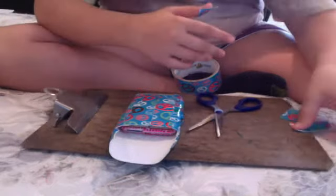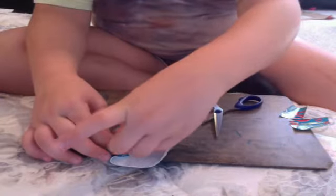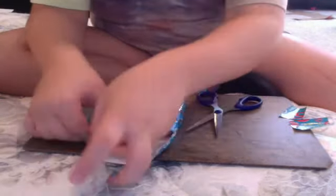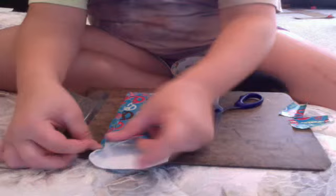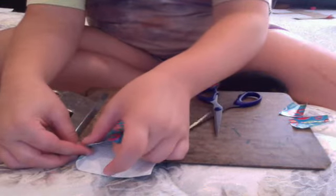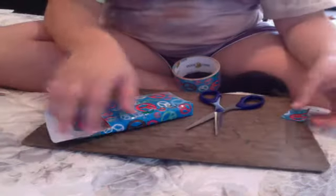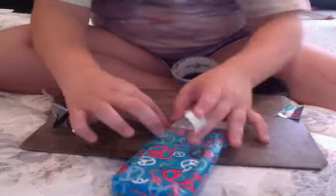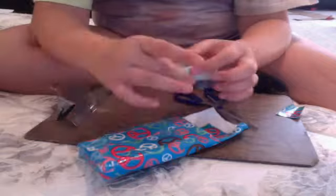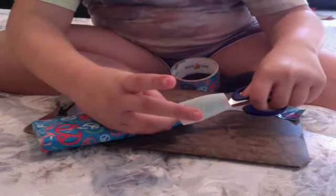Okay. So now you're going to again fold this over, but make sure this isn't folded over too much down here. I would recommend folding that down only a little bit, and putting some tape there, and then the other side a bit, and putting some tape there, and then folding the top, because you don't want your iPod to get stuck in there. Now, do you? No, you don't. So if that doesn't work, then you've gotta cut that off now.